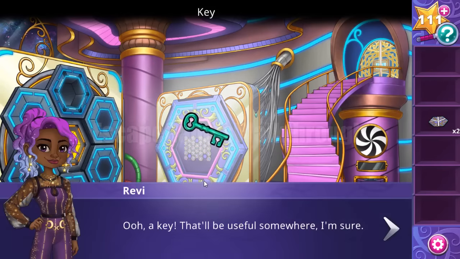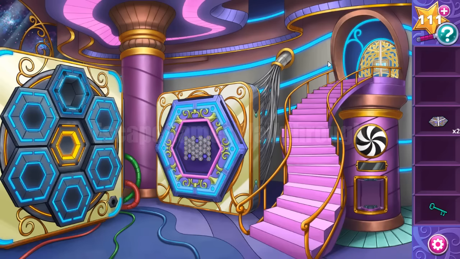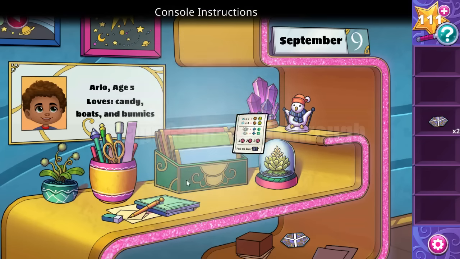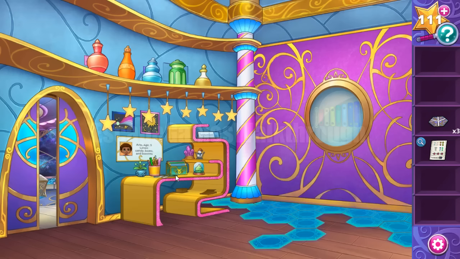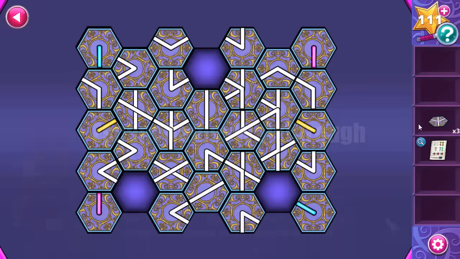Here's the game that has fallen, and these hex puzzles are for this place, but we need one more to find. So we have a green gem. Let's open that door and go in there. So here we can take instructions, and here we can take one more hex part. Nothing to do here for now. So let's go backward and solve this puzzle with hexagons.